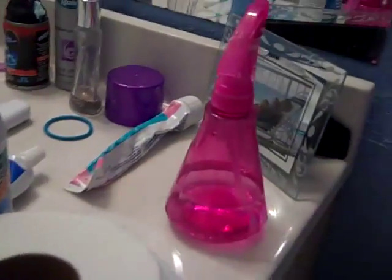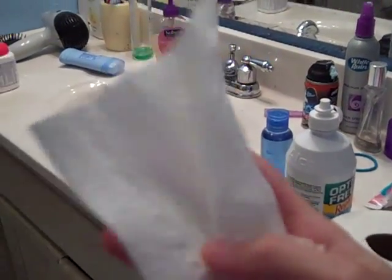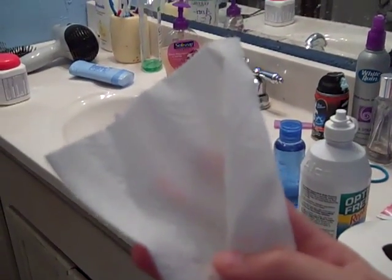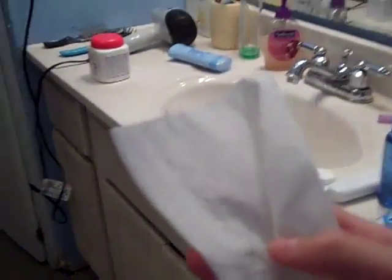Now, for the wiping of the buttocks. Get a little bit of this right there. Take it off. Put it on your buttocks. I'm not going to show you because that's kind of perverted, but you will get to see the poop stain. No, I just cannot show you that.